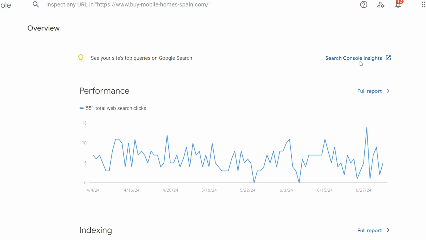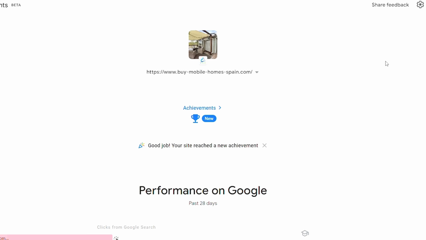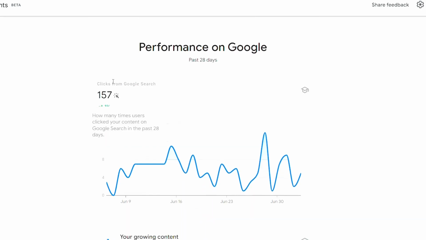And if you go into that, it will show you a simple and understandable format over the past 28 days of your website's overall performance. So we can see here that we have got 157 clicks from Google Search, and it's actually showing that this has increased by 1% in comparison to the previous 28 days.